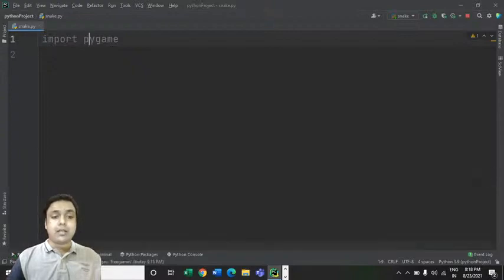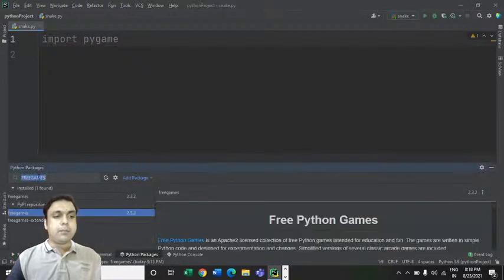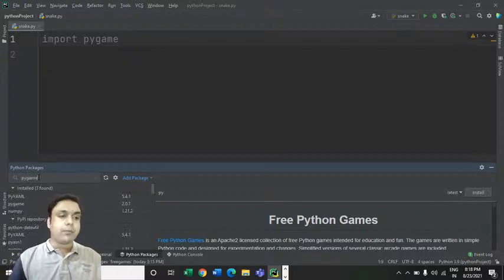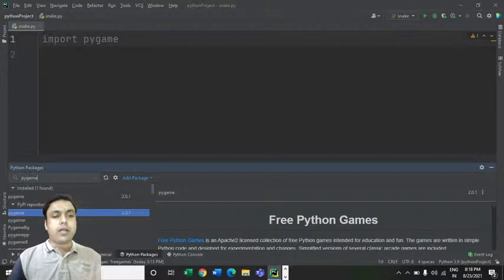But if you get any kind of error, what you can do is come over here to the Python Packages option and simply type the name of the package that you want to install on your device. Suppose you want to install PyGame, that's how it is going to come over here as soon as you type the name in this search window, and simply you have to click the Install button. Because it is already installed, the Install button is not getting reflected over here.